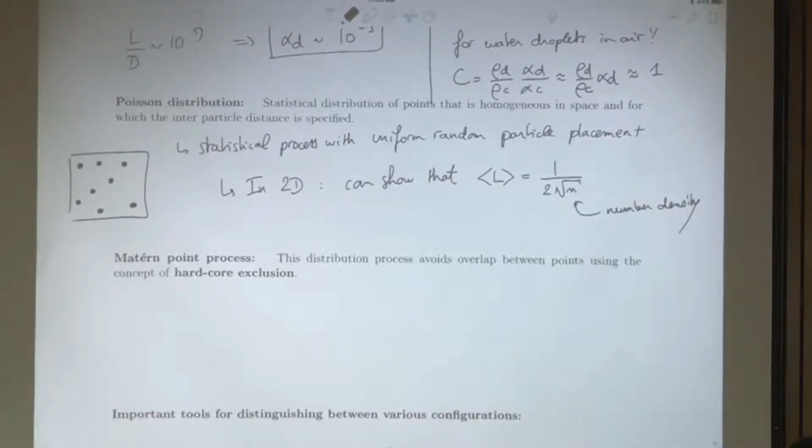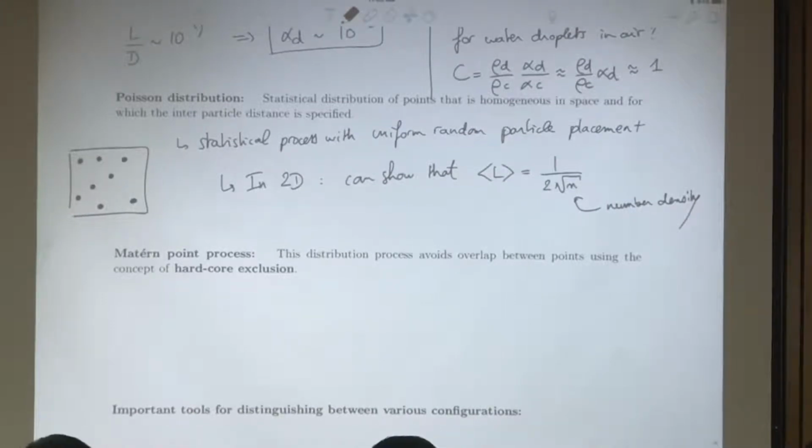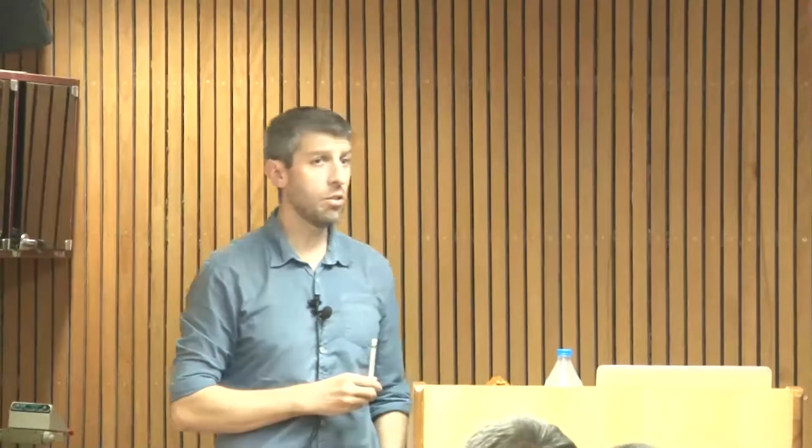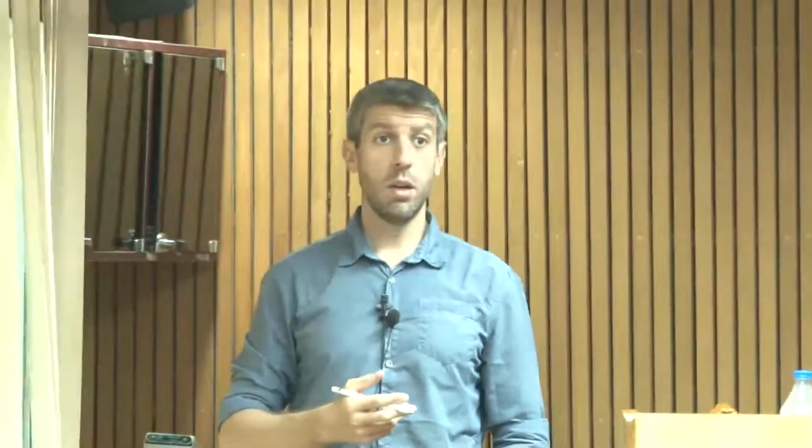There's one little subtlety that I cover next, but I think we can skip. I want to get to other things. If you use a simple Poisson process to distribute your particles, if you're looking at an aerosol, there are many situations where, provided the volume fraction is low enough, everything's going to be fine. If your volume fraction is becoming larger, that can become very problematic, because there's nothing in the Poisson process that prevents particles from overlapping. So that can be an issue.